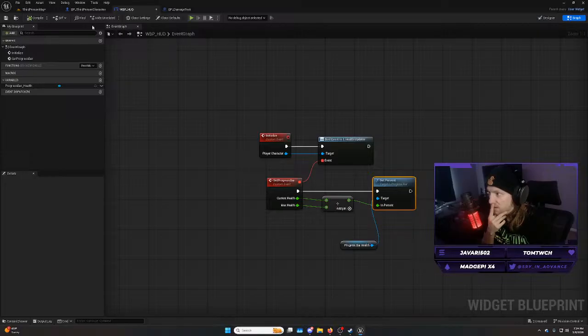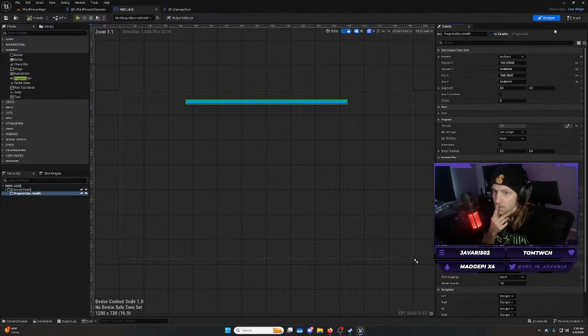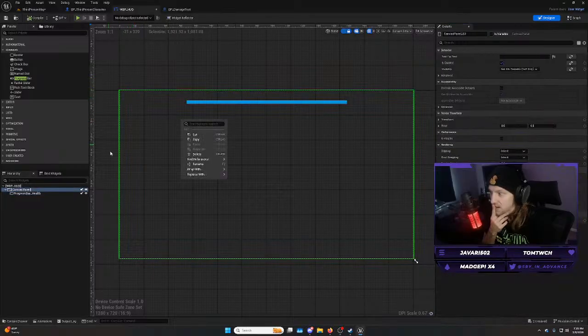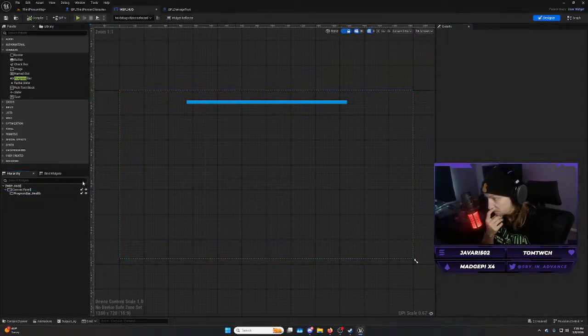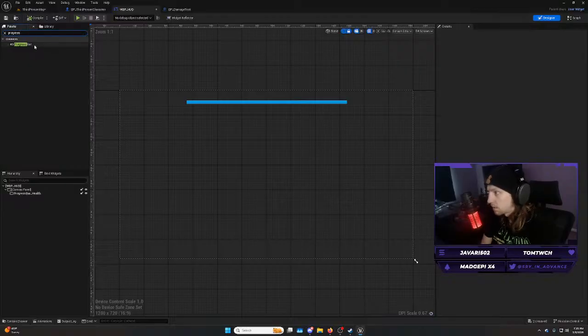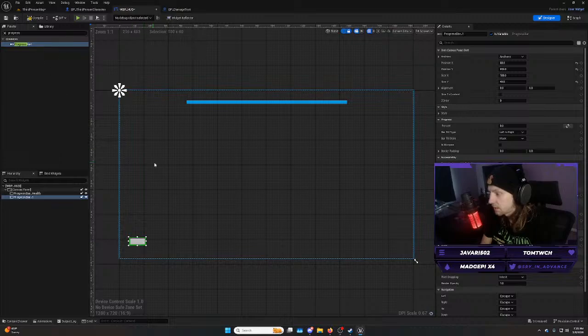So, what I would need next is, going on the HUD more. I have a health bar. I'll also need stamina, but I don't think I really want stamina to be on the screen. I would need a progress bar for like your grenade ability.